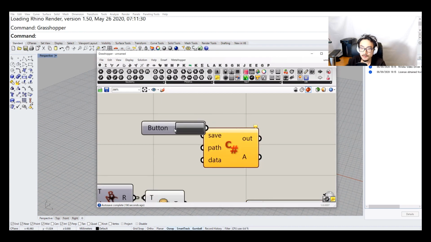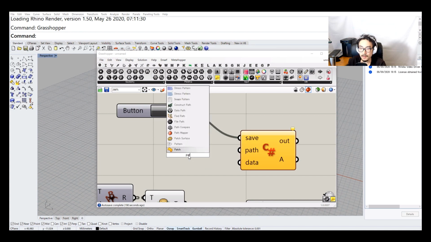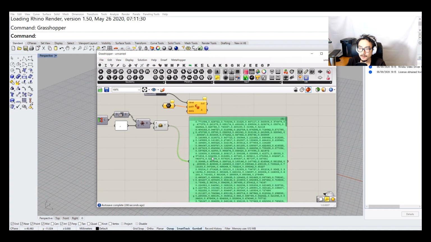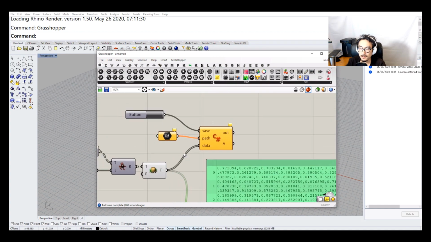Okay, let's connect the button to the save input, a file path to the path, and then this string data into data.